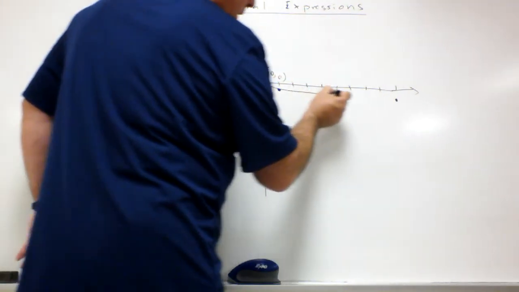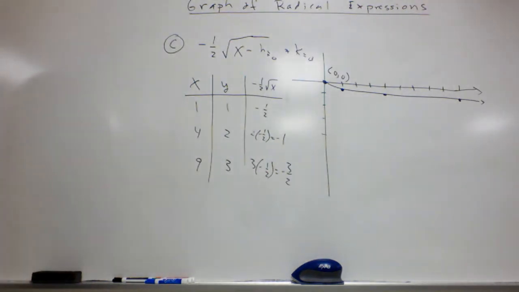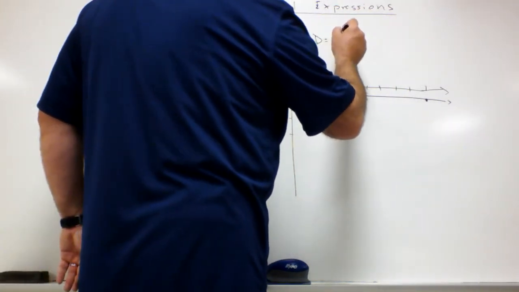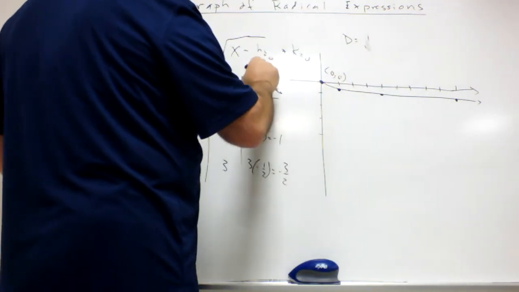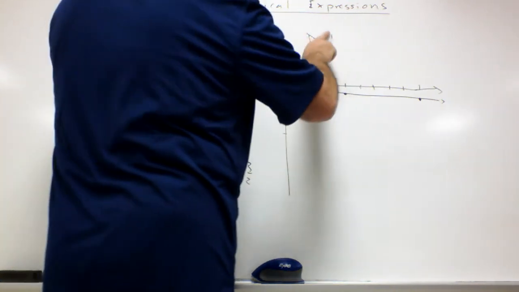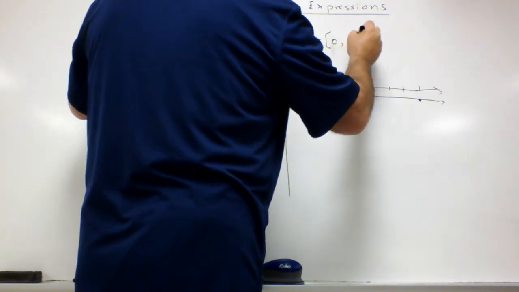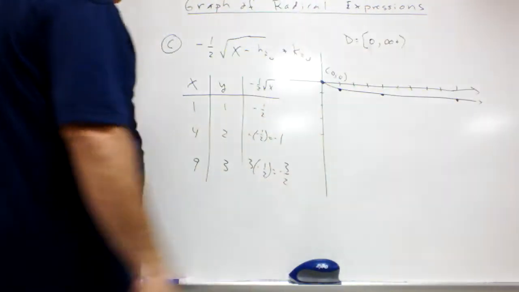And again, you can see that this is a really flat graph opening out to the right. You can also see here that our domain starts at h. See how it starts at h? It starts at the x value. And it goes to positive infinity on the x-axis. We go out that way.